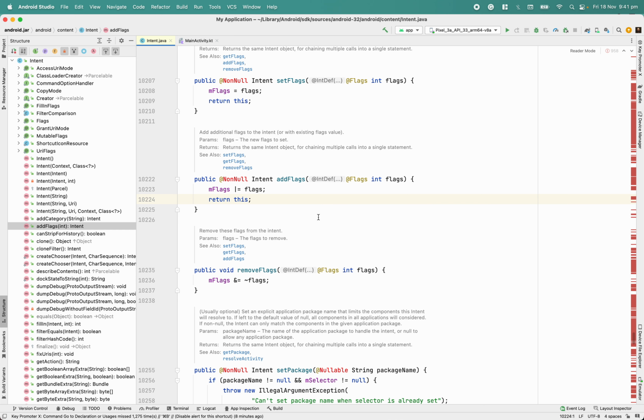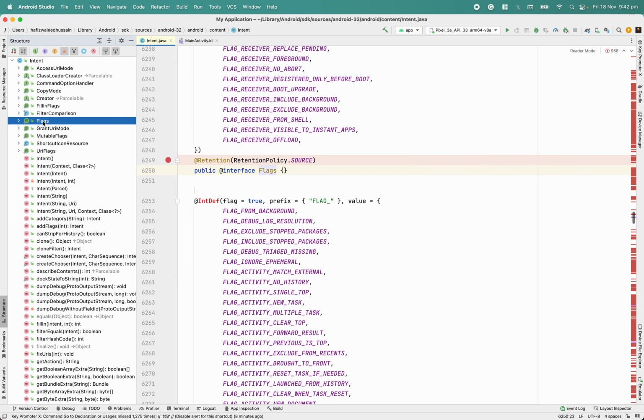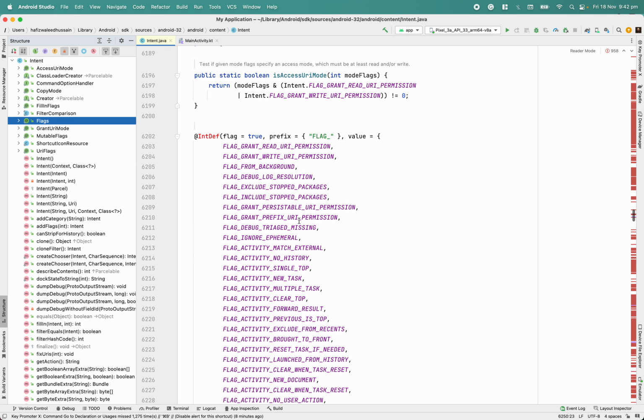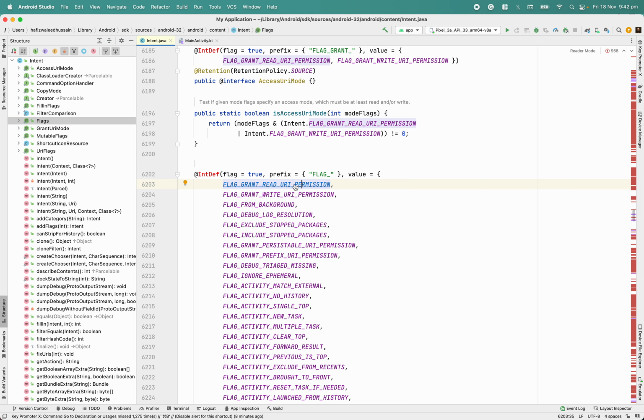So it means the flags should be 32 values. So you can check, oh yes, you can see it's in the form of hex, but still it's 1. This should be 2, this should be 4, this should be 8, then 10.